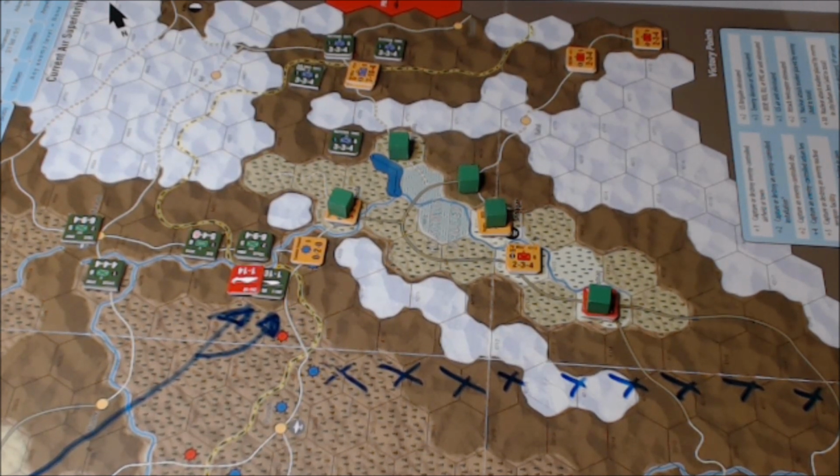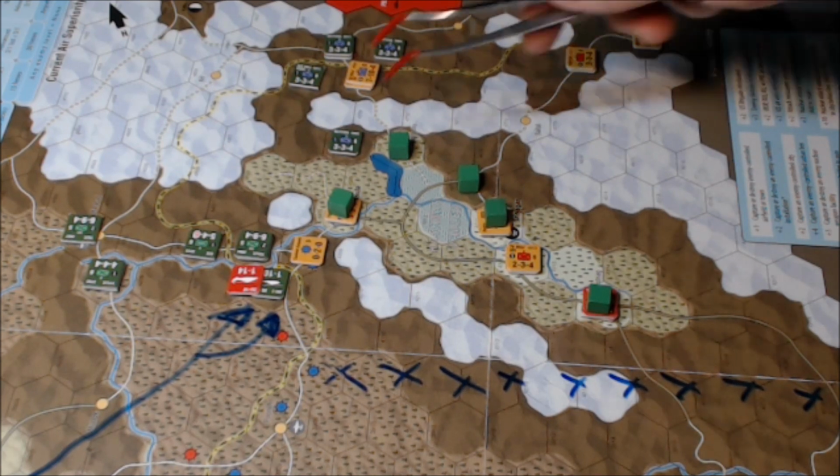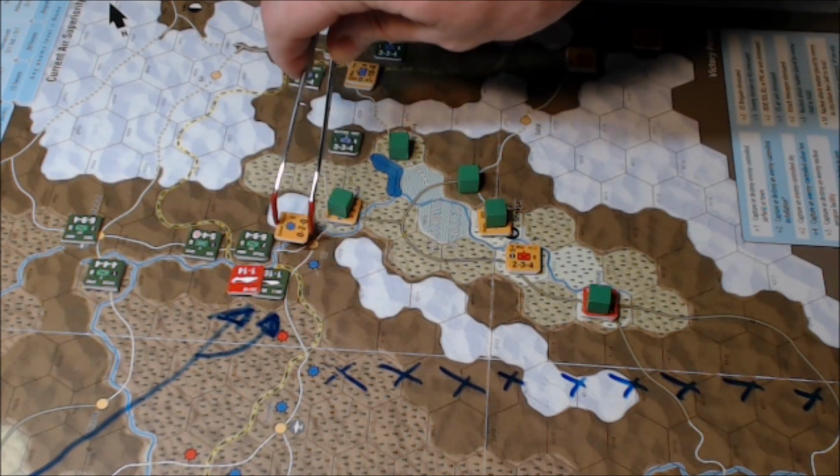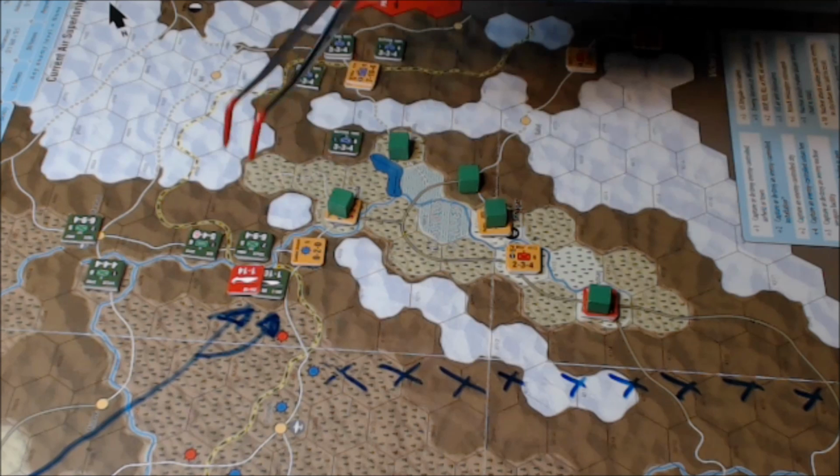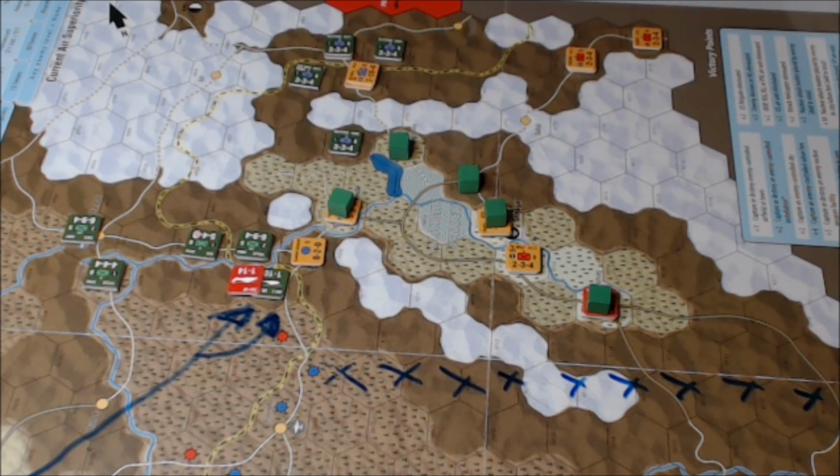When you do combat, the attacker must designate the attacking unit's efficiency rating. You pick a main attacking unit, which will be used in combat. The attacker subtracts the defender's efficiency rating from his, so 5 minus 5 is 0, there's no column shift. Say the Indian forces had a super elite unit here with like a 6 efficiency, a really good fighting unit. It would be another column shift against me, but we're good there.